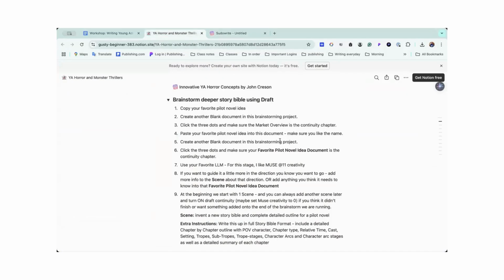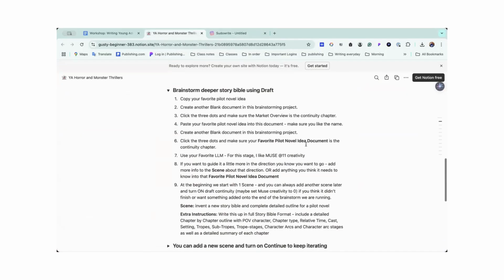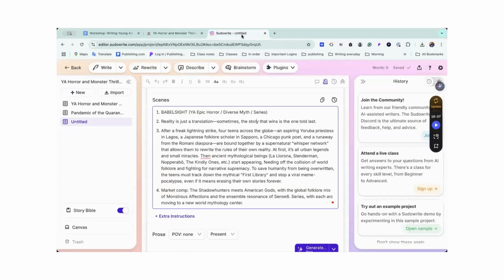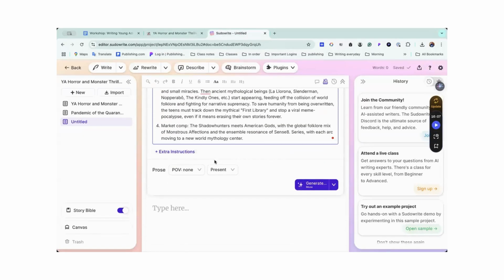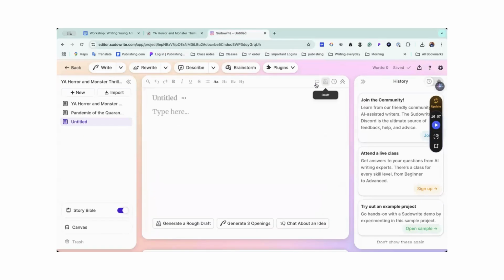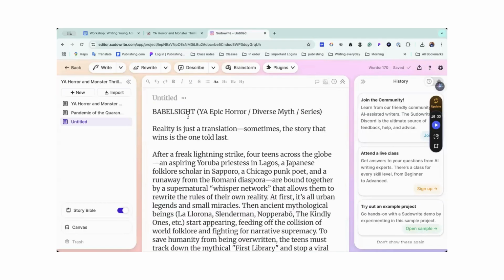Create another blank document in this brain dump project. Click the three dots, make sure your favorite pilot novel idea is in the continuity chapter. Okay. So we're going to put this here. It's going to give us a title, Babel Site Chronicle.